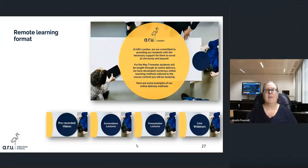I love those because I see some of my colleagues writing on graphic tablets and iPads, and you can see them writing on the screen live. And for some topics, it's absolutely perfect. You'll love it. And it has made me think I need to get myself a graphics tablet to do the same.